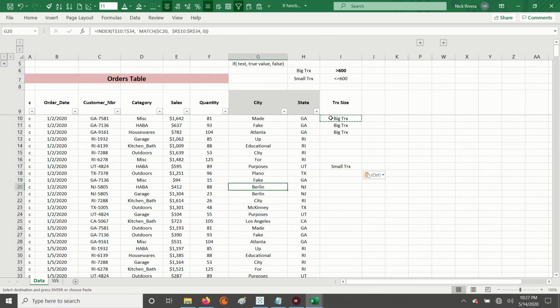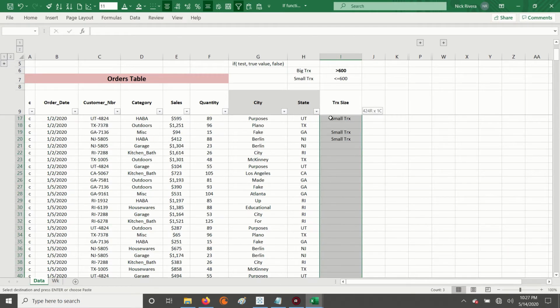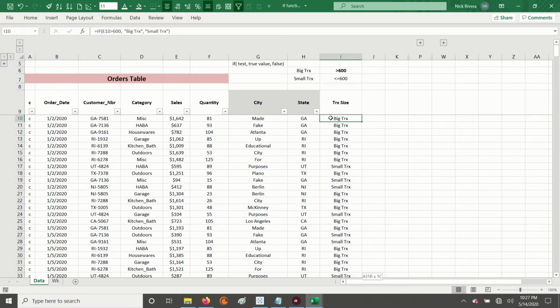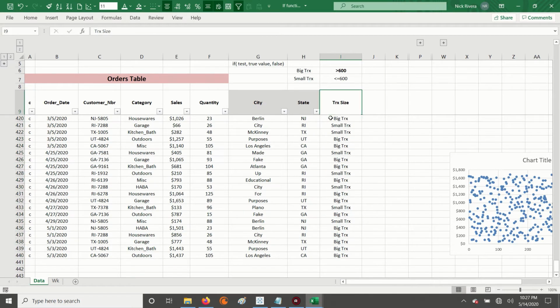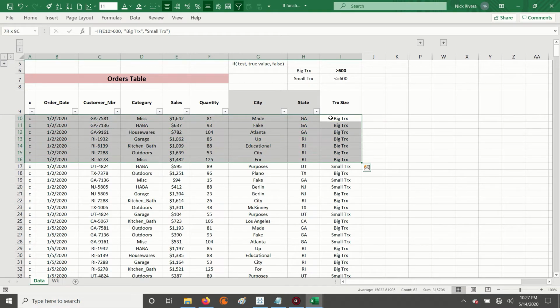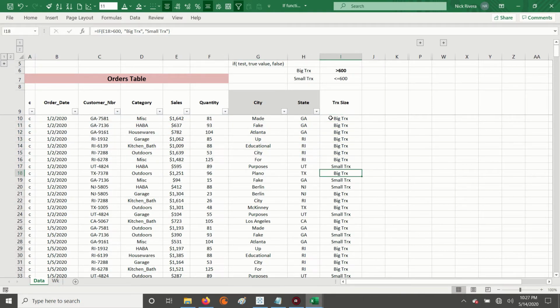Okay, another one, 94 and 412. These two should show small transaction. So let's paste the formula, and that's right on the money. If we copy this formula all the way down the entire data table, then we have every sale identified as either a big transaction or a small transaction.